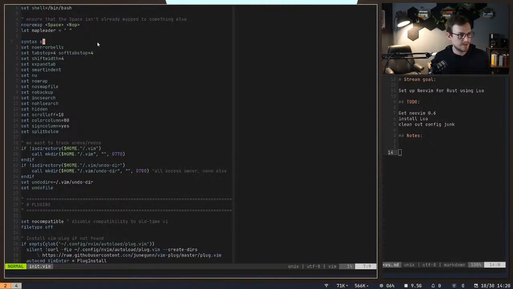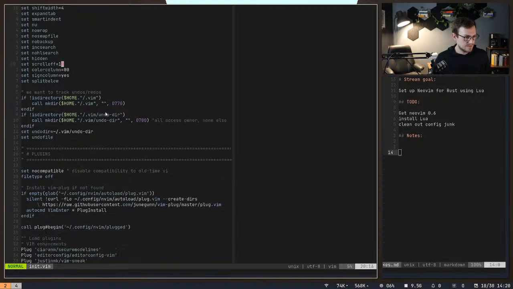I kind of want to go through all of these things and figure out what exactly these are doing. That should be fine for now. I want to track undos. See, I don't know what's going on here.